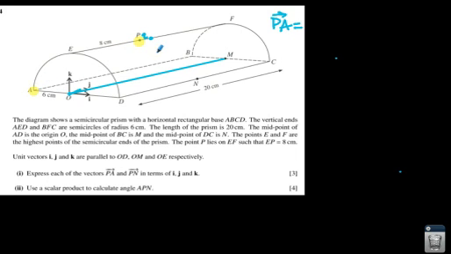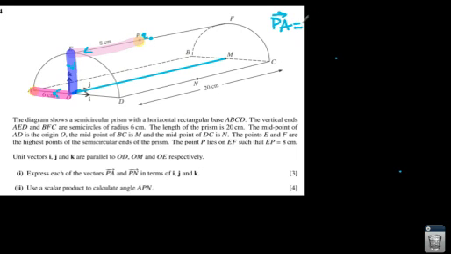So there's a lot of ways that I could do this. The first thing I'm going to do is my pathway. So I'm going to go from P to E. Okay, so that's that move. Then I'm going to go from E all the way down to O. And then I'm going to travel from O to A. And that's my pathway. So if we look at our directionality, we're heading this way, then this way, and then this way, which is the exact opposite of all of our vectors.